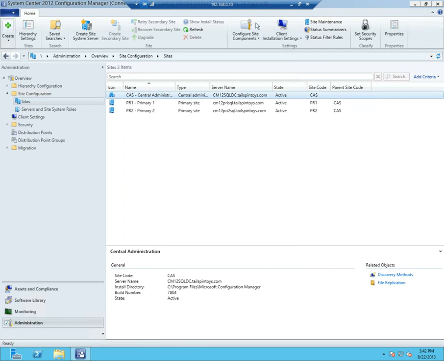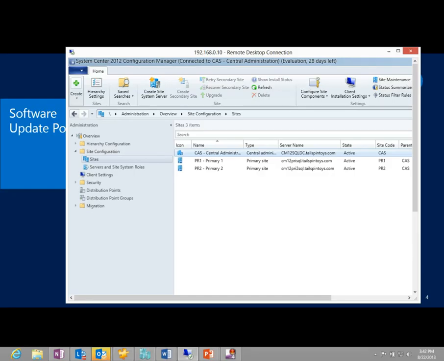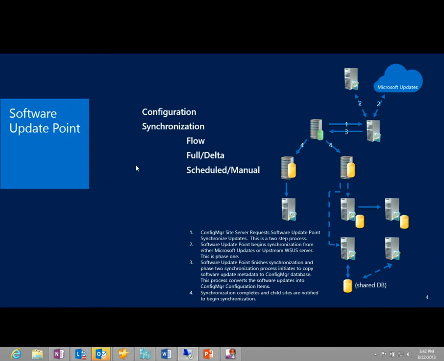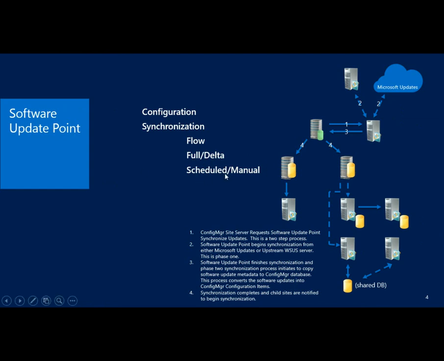Now, in terms of the way that you initiate the sync, it really doesn't matter so much whether it's a scheduled or a manual sync. It will do the same things. In fact, if you look further down in that log, you'll be able to see that after we finish the sync, whether we're doing a manual or a scheduled or whatever, we're going to go through and clean up updates that are expired and we need to remove from the database and different things, right? So the way you initiate isn't so pivotal. All right, so let's move on.